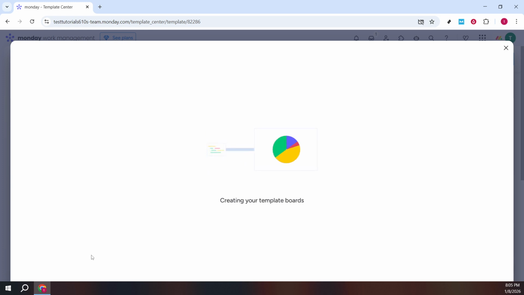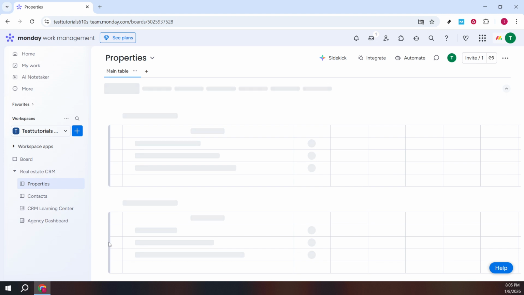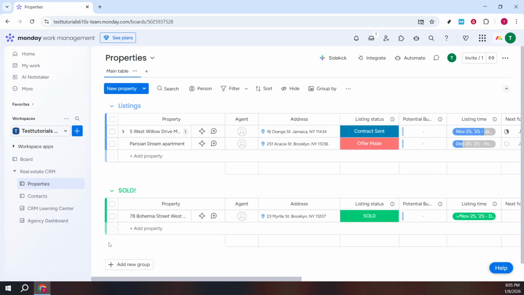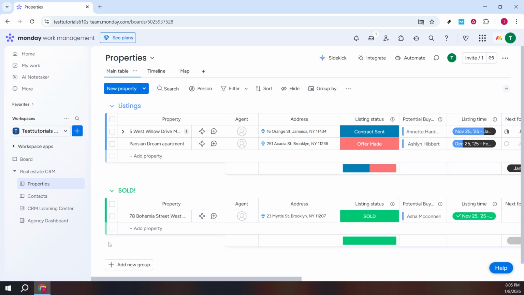Next, review columns. For leads, you'll likely want columns for company, contact, email, phone, owner, lead source, and status. For deals, confirm you have deal stage, value, probability, expected close date, and notes. If any are missing, repurpose unused columns or add new ones so the board captures exactly what your team needs.